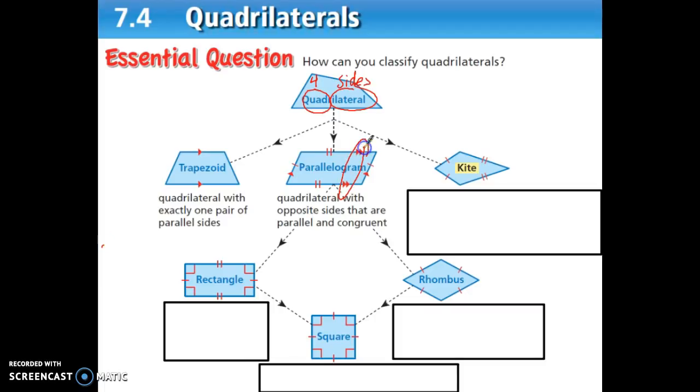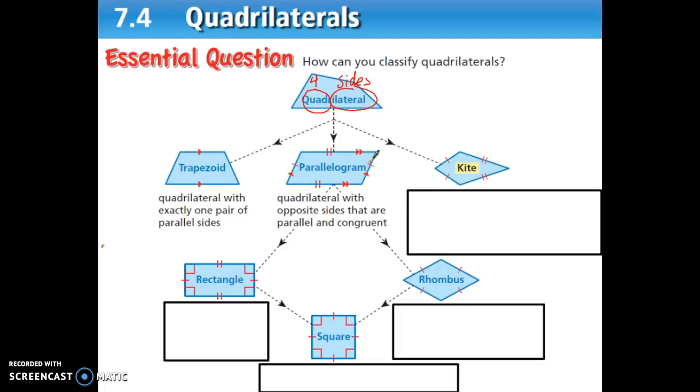So we talked about how the opposite sides have the matching markings for parallel lines, but they also have matching markings for congruency, meaning that not only are they parallel, but they also are the same length. So for example, if this top side had a length of 6, then the bottom side would have a length of 6 as well. Those two little lines mean that they have the same measure. And if you look on the left and the right, I see one little line, one little line. So those individual marks mean that the left and the right are also the same as one another. So top and bottom are both parallel and congruent, as are the left and the right.